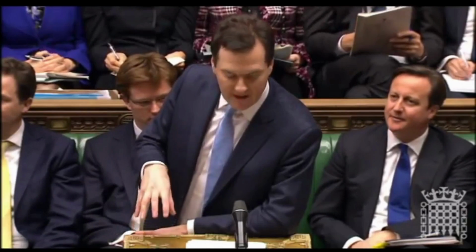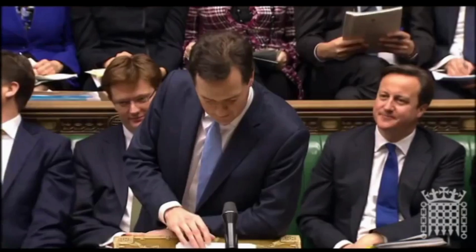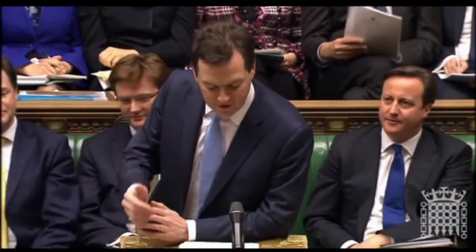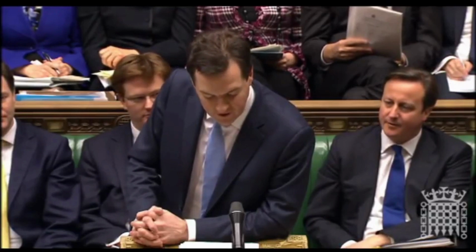I intend to maintain the planned rise for all alcohol duties with the exception of beer. We will now scrap the beer duty escalator altogether. And instead of the 3 pence rise in beer duty tax planned for this year by the previous government, I am cancelling it altogether. That's the freeze people have been campaigning for. But I'm going to go one step further, and I'm going to cut beer duty by 1 pence.